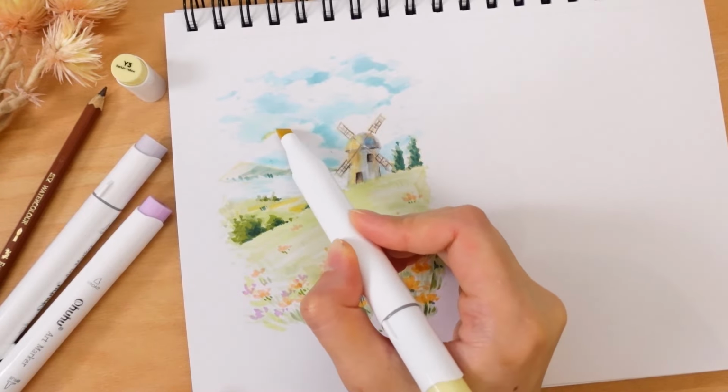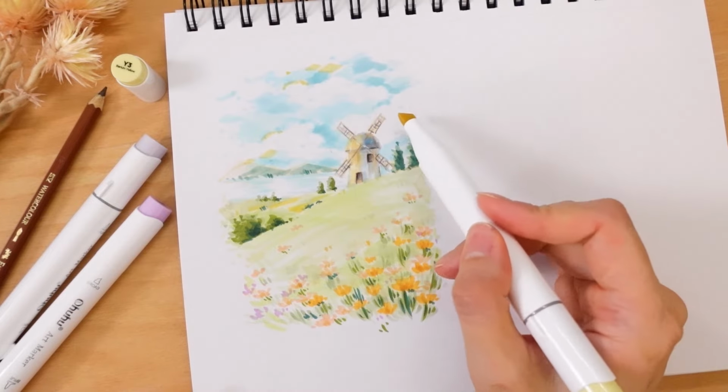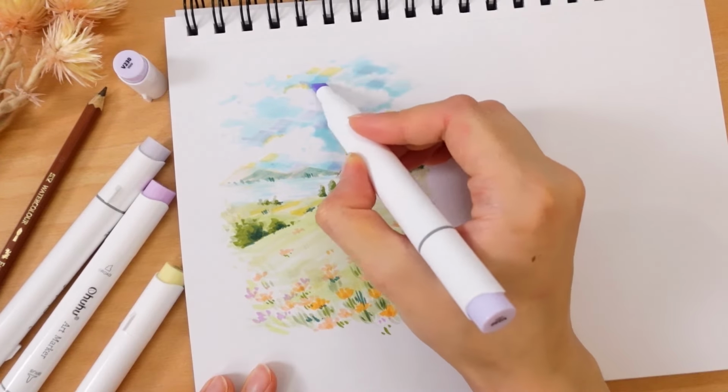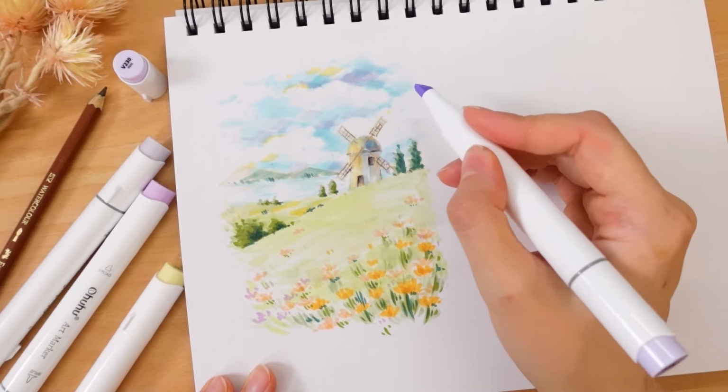To make your clouds colorful, you can add additional colors you like, such as pink, purple, or orange. Choose any color you feel at the moment.